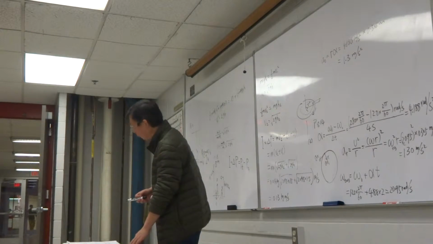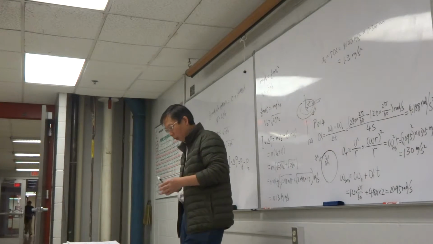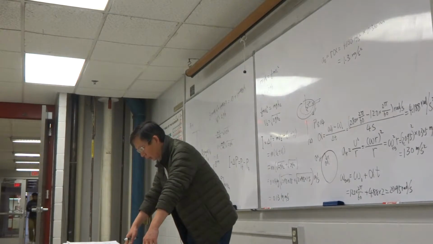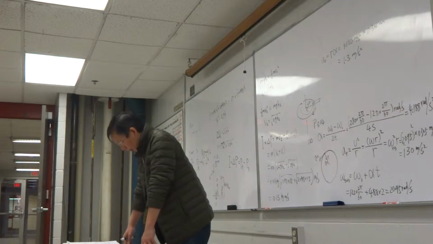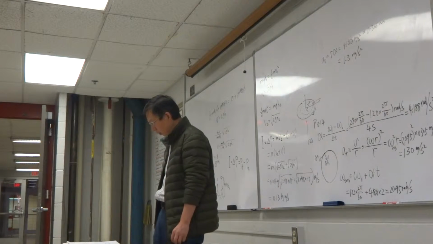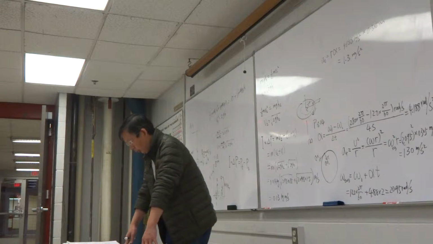Okay, so the next one we're going to talk about is the torque. Calculate the net torque about the axle of the wheel shown in this picture. So the friction torque of 6 meter-newtons opposes the motion. So the question is you need to determine the direction of the friction torque.